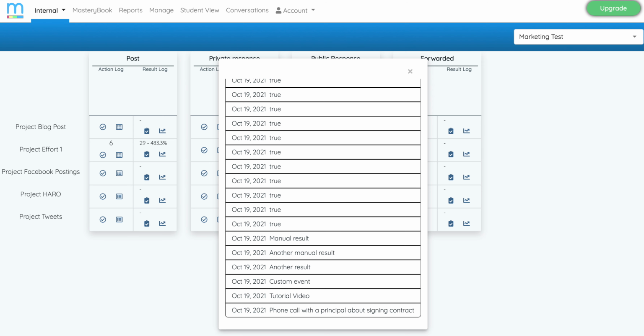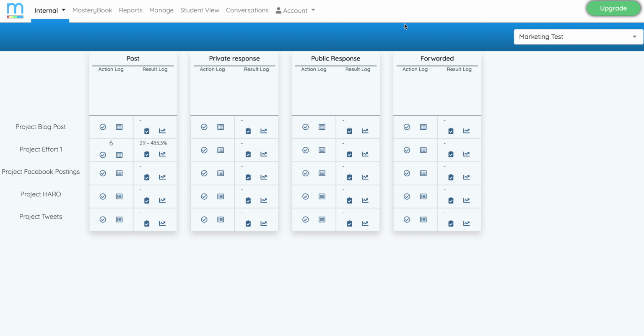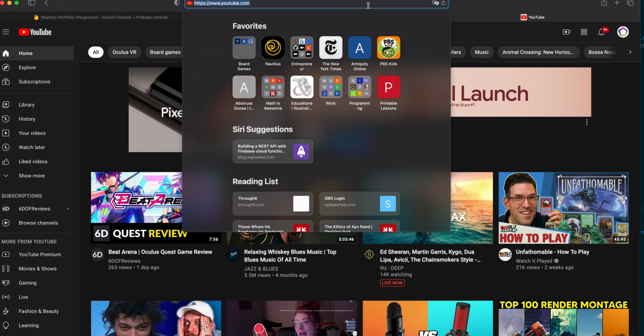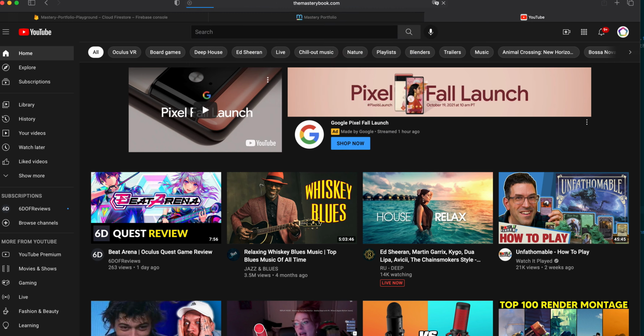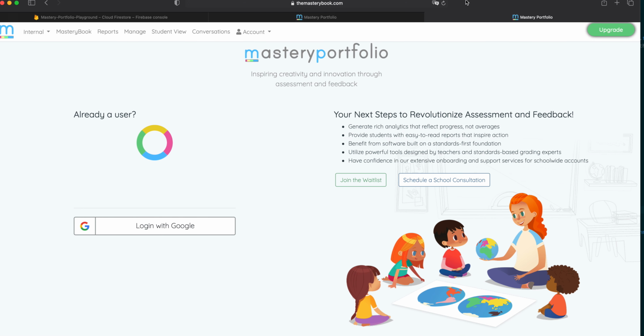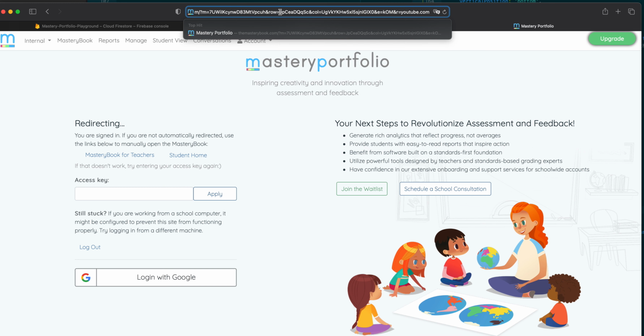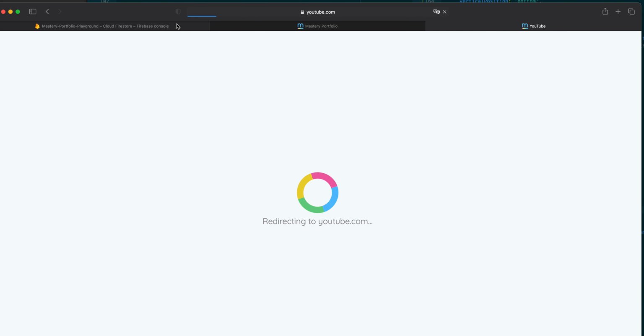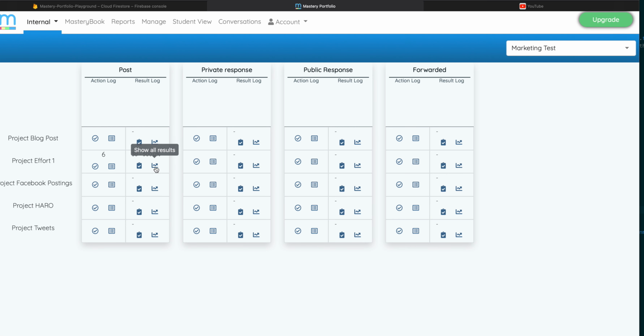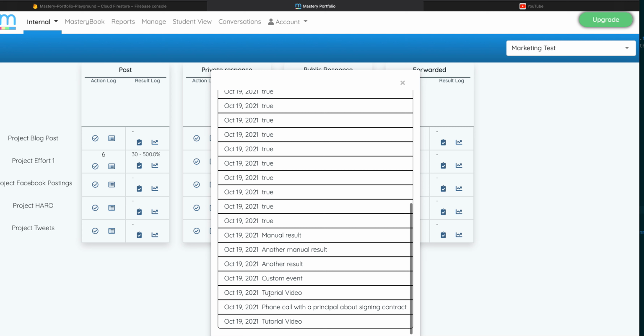And if somebody was to go to that URL that I posted earlier, again, you're just going to see the same event listed multiple times.